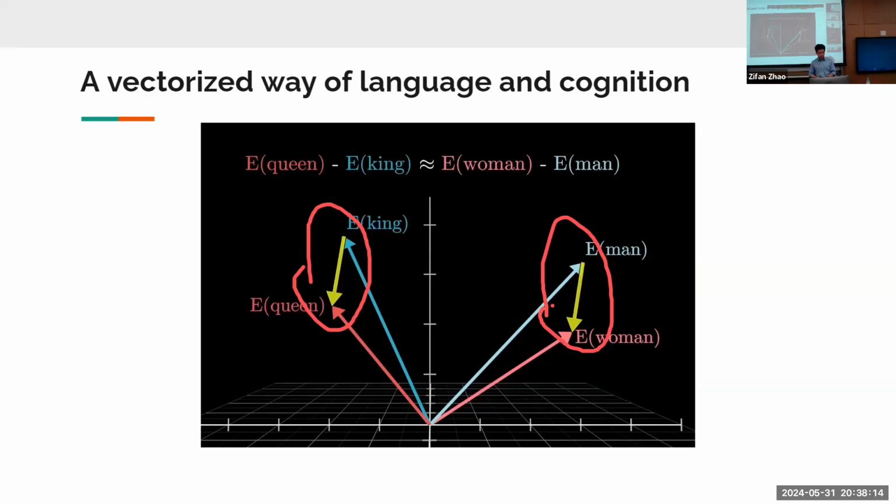So you can see that this blue vector and this red vector are the features of king and queen, and this light blue vector and this light red vector are the features of men and women. We are expecting that the model will be able to form such structure in its memory space through its parameters. This will help us explain and better distinguish the data patterns, and such a model will have a stronger ability in learning and understanding the relations between terms.